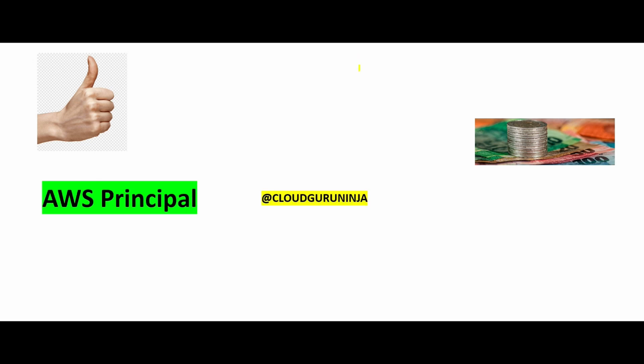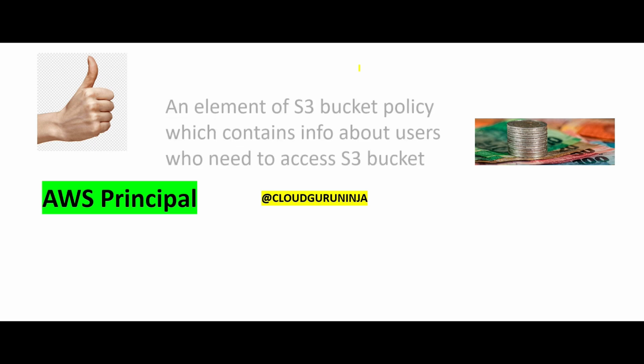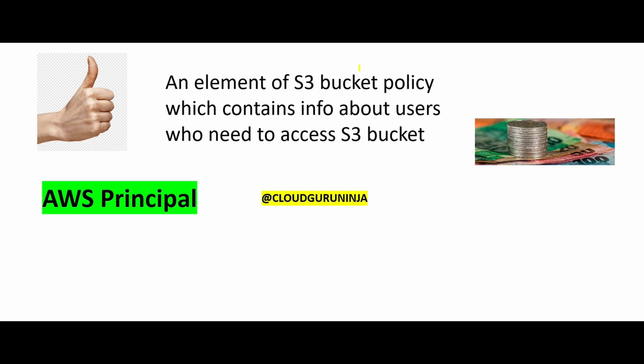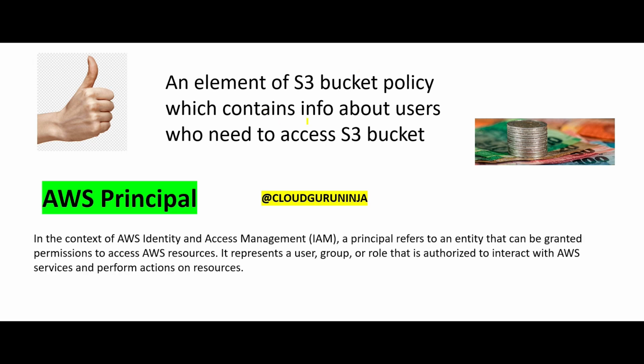The next concept is AWS principle. Why do we use it? It is an element of S3 bucket policies, which contains info about users who need to access the S3 bucket. In the certification, you will get such questions where they quiz you about principle. And you should always use it in the context of IAM.